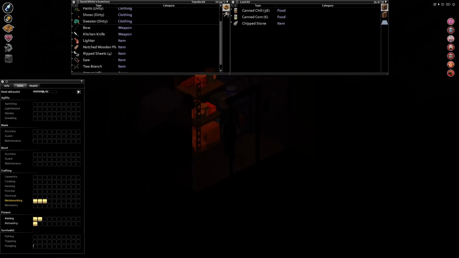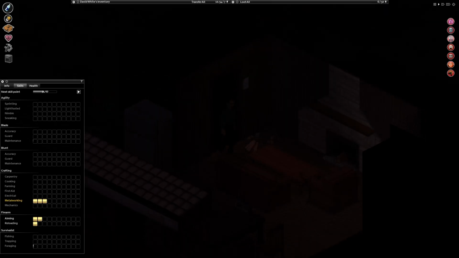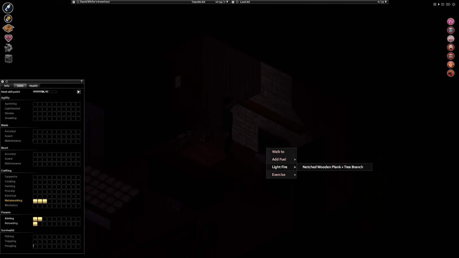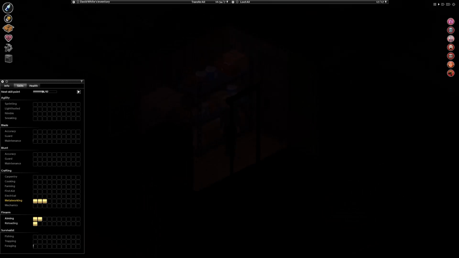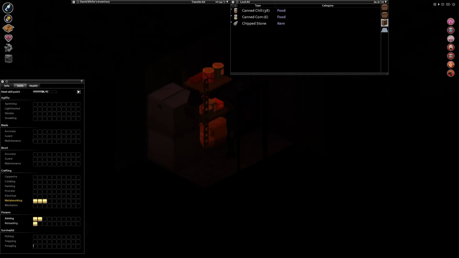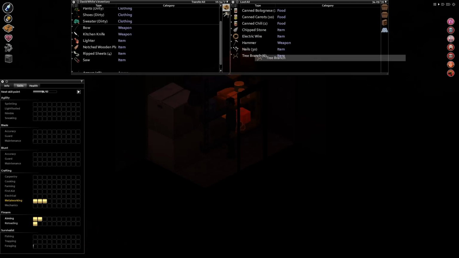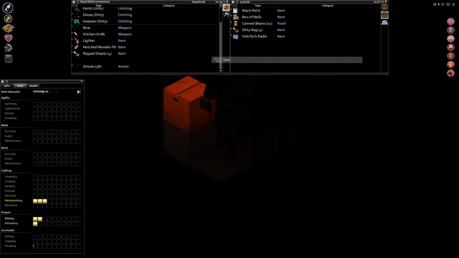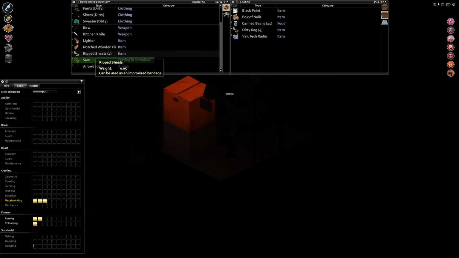So in some cases you can't light a fire unless your exertion is down. See what I mean? That's one plank and a tree branch. Or you can use the thing. I'm not lighting it right now because there's no need to. It's not cold yet. Even though we're in December, it hasn't started snowing yet, so I don't want to do that yet.